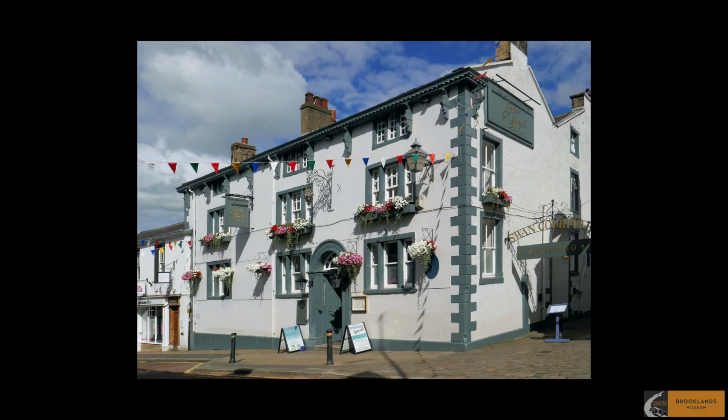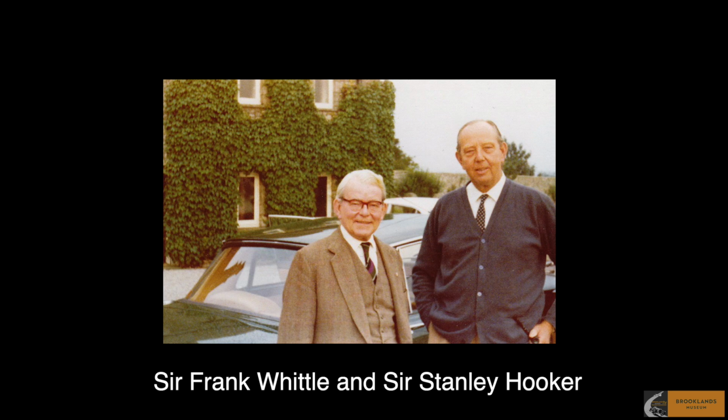In December 1942, Hives and Hooker met Spencer Wilkes, the managing director of the Rover Car Company, at the Swan and Royal Inn at Clitheroe in Lancashire, close to the W2 development plant at Barnoldswick. Over their modest pub dinner, Hives and Wilkes agreed a swap. Rover would take over a Rolls-Royce factory in Nottingham that was making tank engines based on the Merlin. In exchange, the Barnoldswick jet engine factory would be transferred to Rolls-Royce, with Stanley Hooker appointed as its chief engineer.